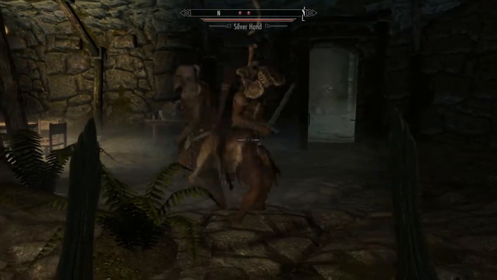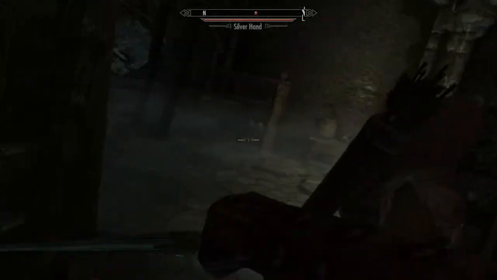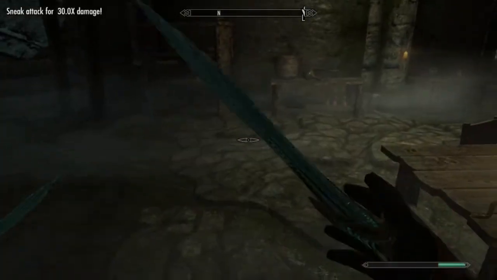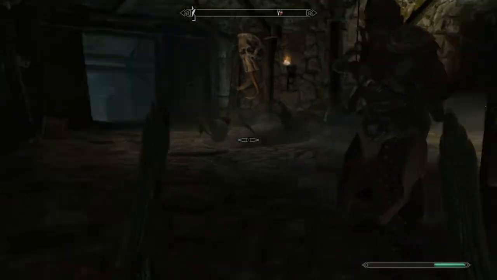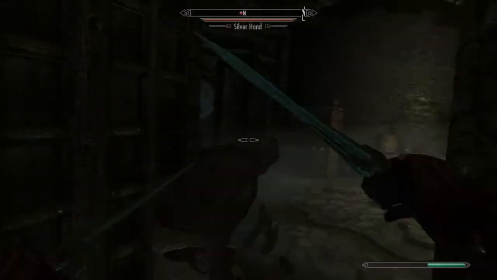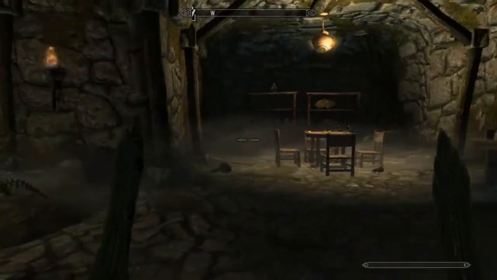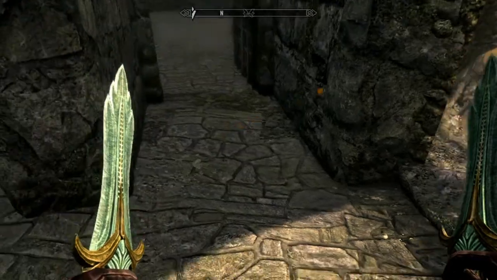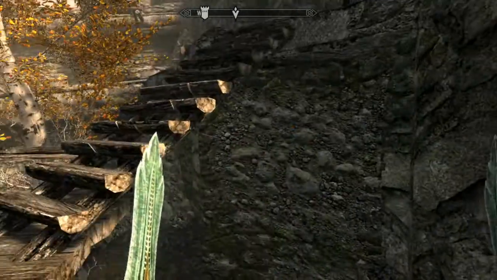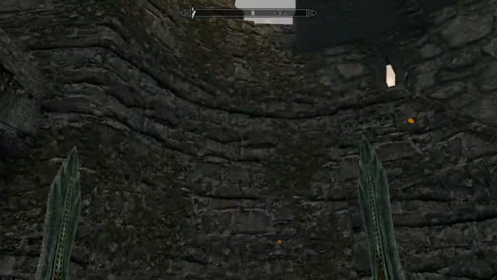Oh yeah, these two guys. I totally forgot about them. Let's see if I can kill them. There's one down. I genuinely forgot about these guys. There we are. They're dead. Right, let's find what I'm here for. Okay, I think I found where I need to go. I think I did, anyway.